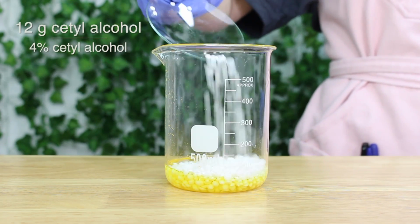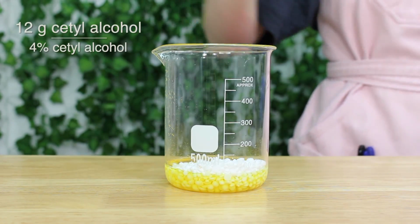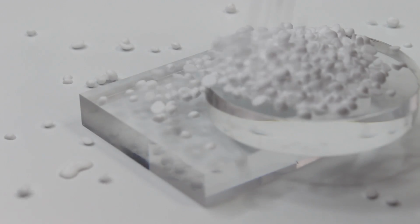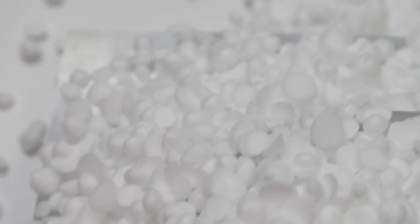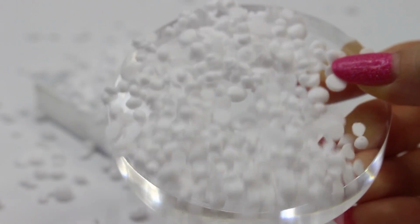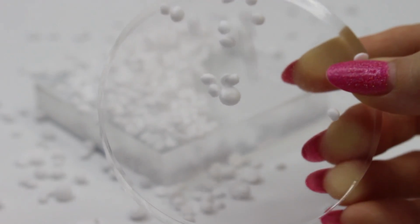Then I'm gonna add in 12 grams of cetyl alcohol. You technically don't need this since the BTMS 50 is an all-in-one emulsifier, but I always like to pair a co-emulsifier with my primary emulsifier to help with stability, to make sure my emulsion doesn't separate. Anything that's like a fatty alcohol or fatty acid should work in place of cetyl alcohol. But if you don't have it, you could leave it out. The consistency of your body butter will just be a bit softer.